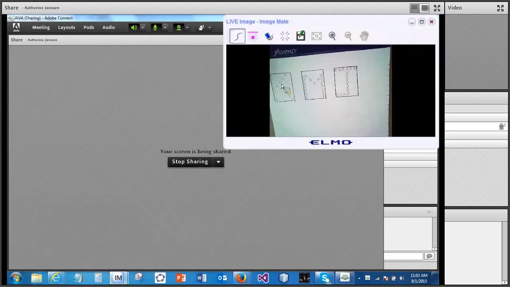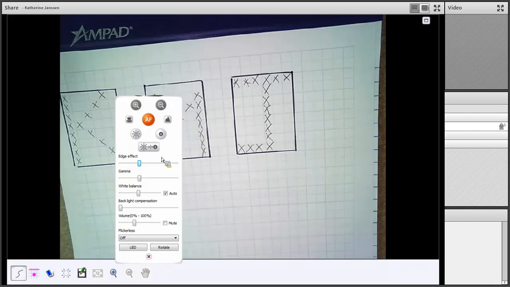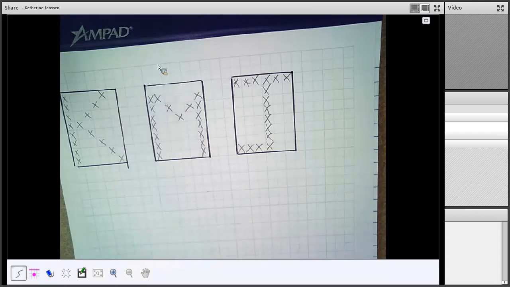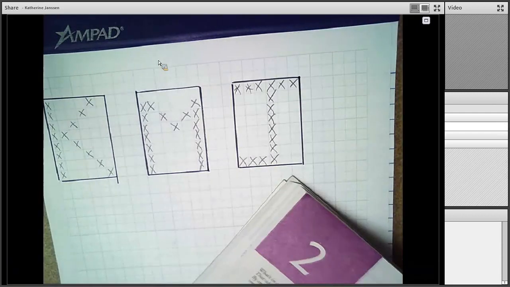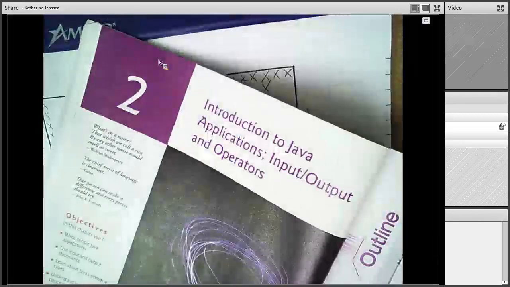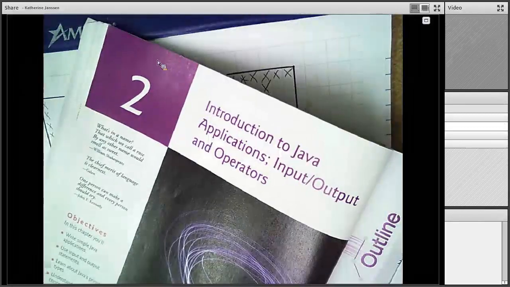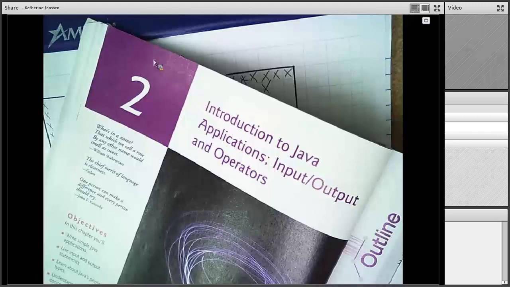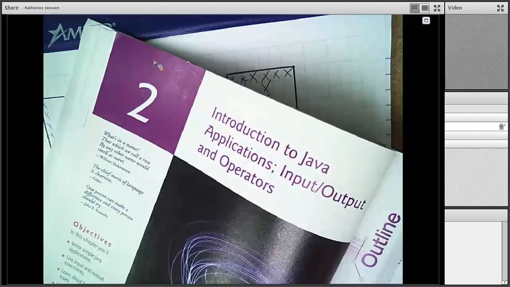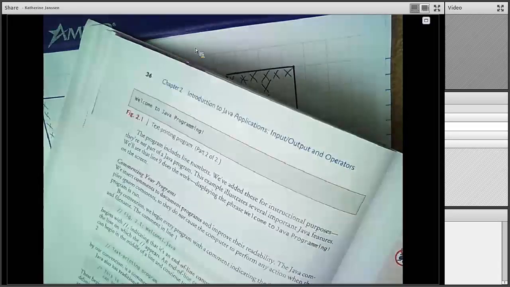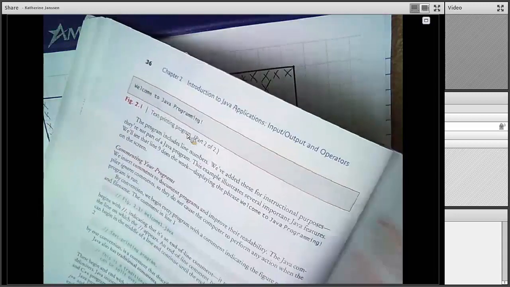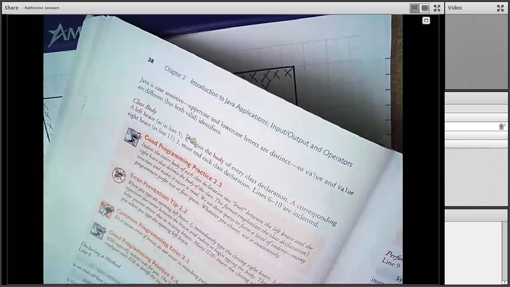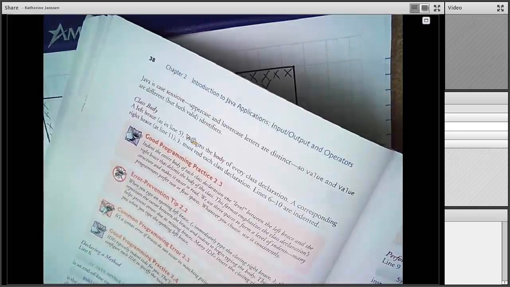Hello, this is Kathy, and we're starting with our Unit 2 lesson plan lecture. And so that's Chapter 2. Chapter 2 starts on page 34, it looks like. We've already looked at the welcome.java example. And as you're reading through, you are now observing that the author dissects every line of code with you in narrative.